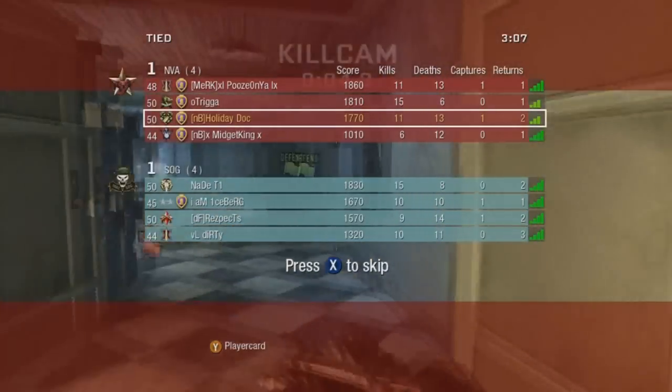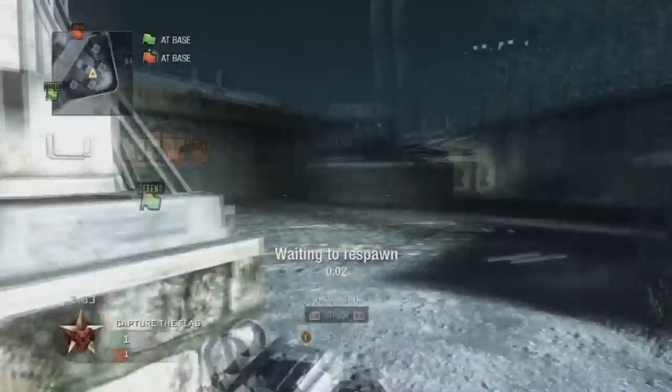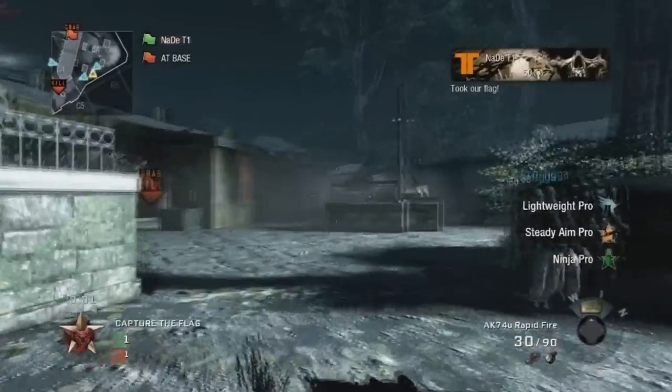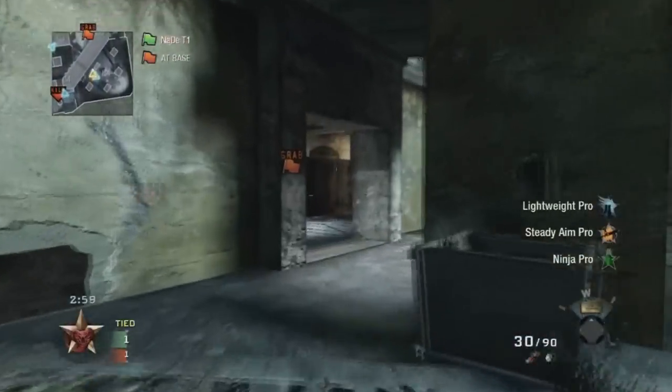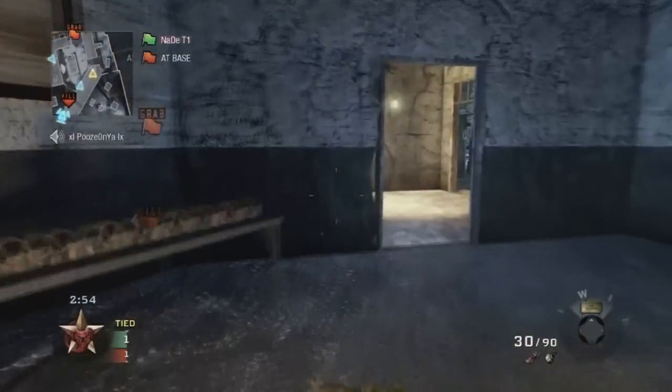And those dolphin dives are pretty much the key. If you're within 10 feet of that flag and you're getting fired on, the dolphin dive will get you into that flag more often than not. So, a bit unorthodox.